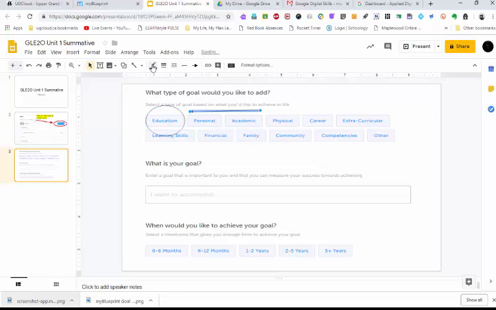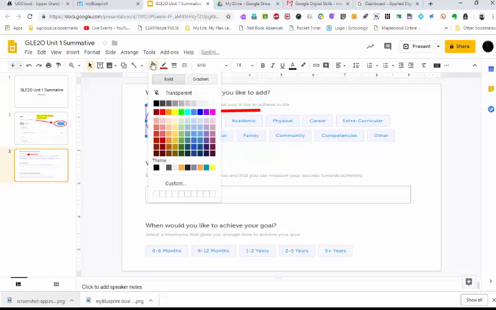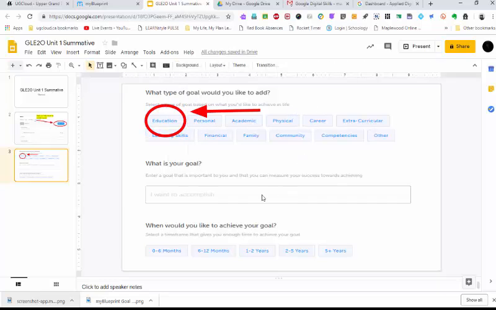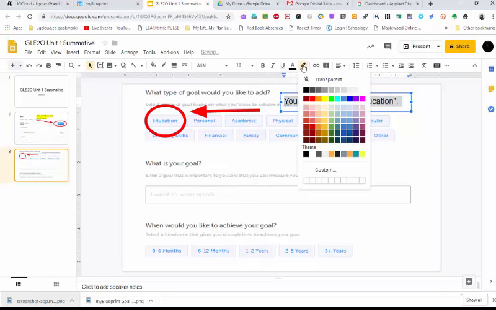Arrow, and I can change the weight and the line color of those arrows this way. There we go. Good. If I want to add a text box, I would go to text box and add it here. If I want to highlight that, I select my text. I want to make it a bit bigger, and I want my highlight color to be yellow.